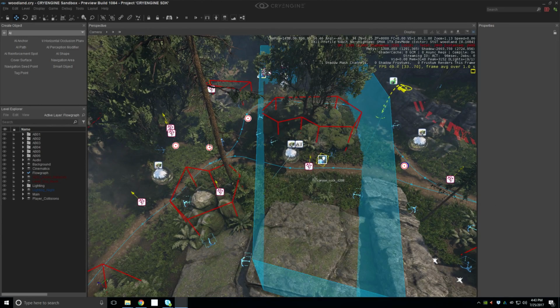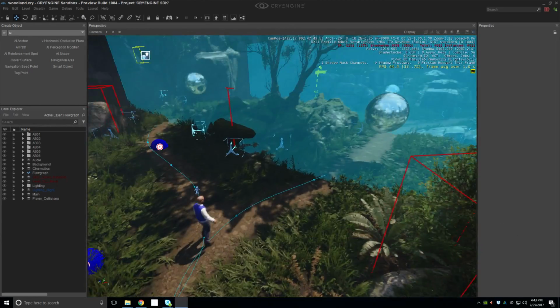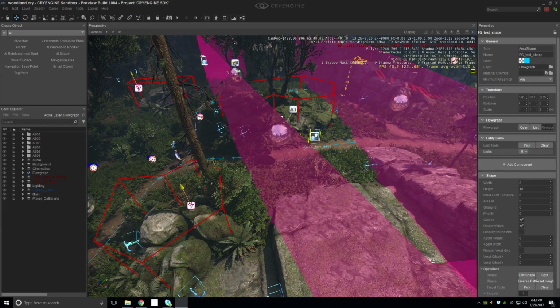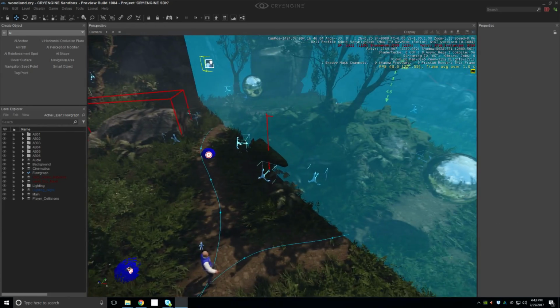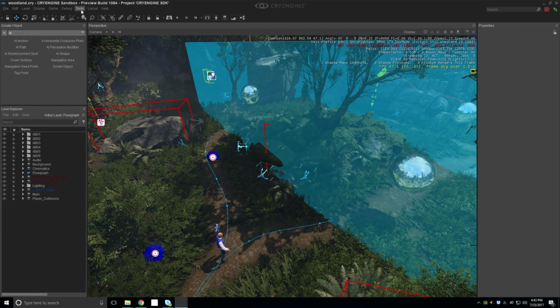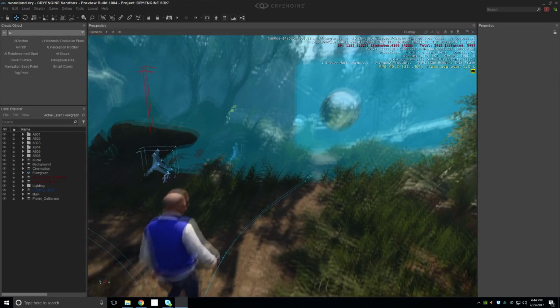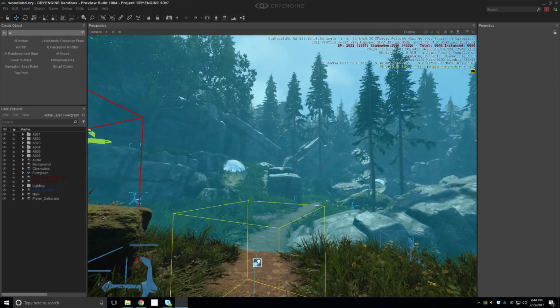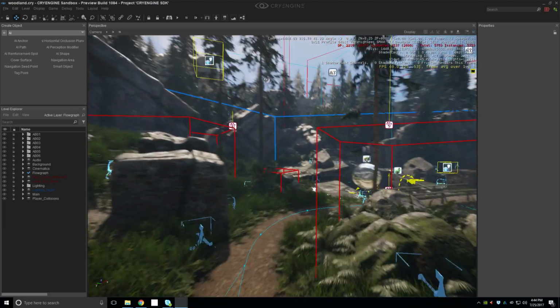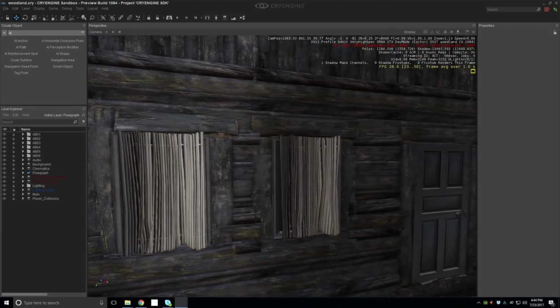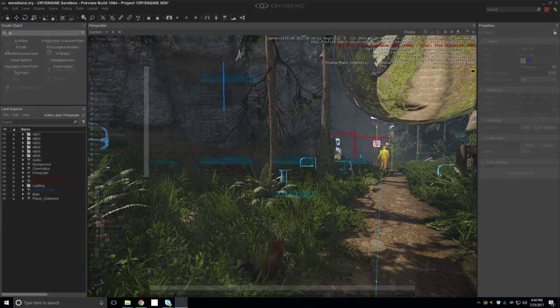So this is another example of Flowgraph. Flowgraph is also being used by the lighting artists and by the scripted events guys. So that means they also use Flowgraph to set up their scripted events, also for the time of day. Say whenever we jump in game, we change to set the time there, and once you enter another room, maybe we'll change the time, and then when you go back again.